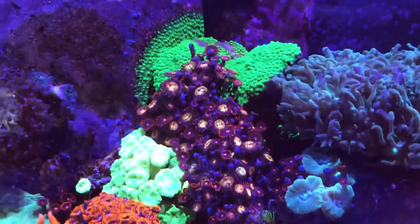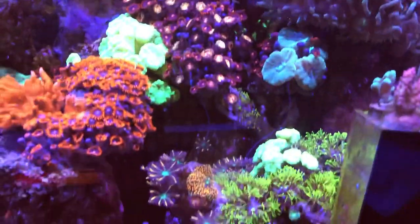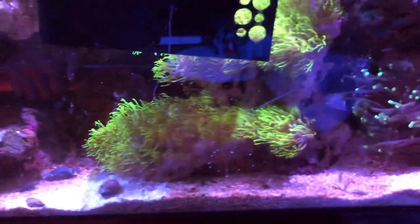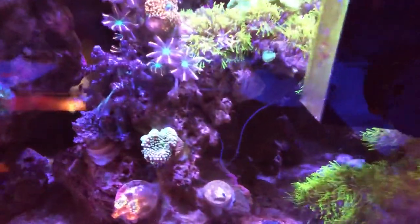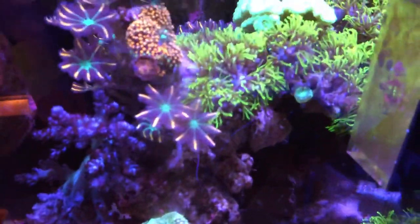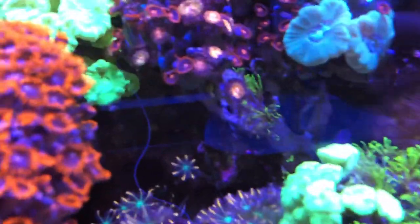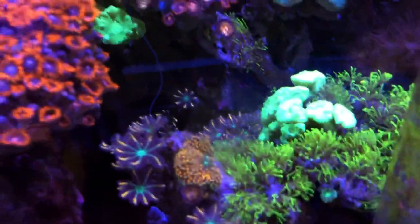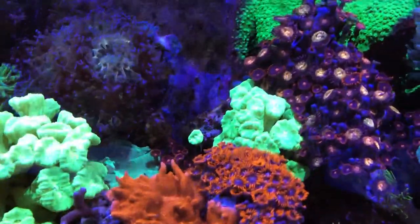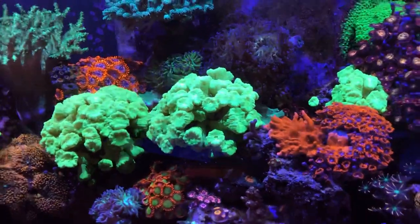We have the green meteor shower which is starting to hit the overflow box. The GSP for the most part has stayed isolated on this particular rock structure — it's tried to jump a couple of times, with the purple mat basically bulldozing other corals. Every now and then I have to trim it back. There's a gap between this rock structure and then it actually jumped over, and there's the other variety — I think that's the kryptonite trumpet coral. There's a third variety I don't have in the tank, and it's on my bucket list for 2020.